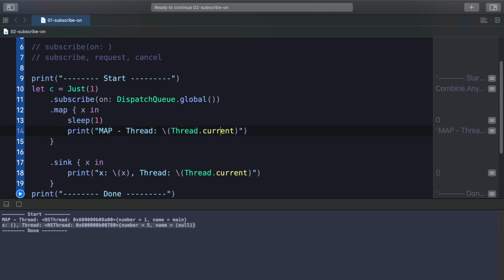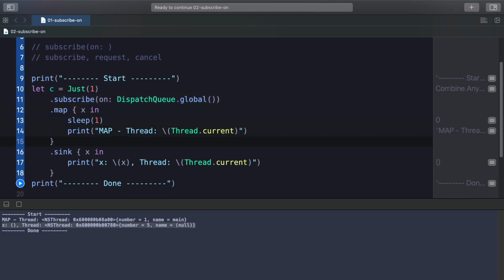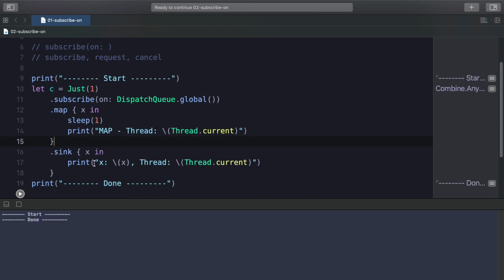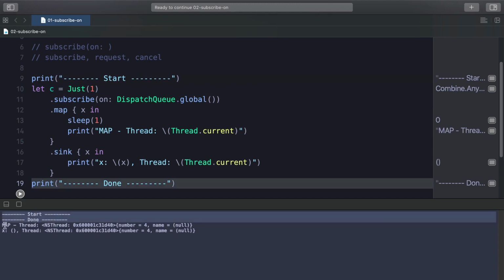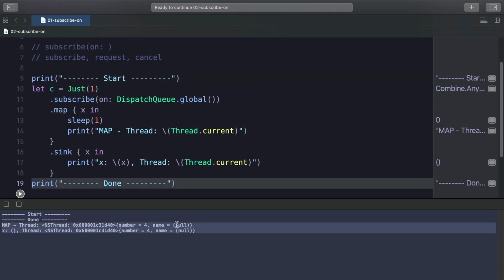I've just moved the subscribe call upward. Running that, we can now see that this subscribe happens asynchronously, and from that point onward, everything is done asynchronously. So we get start and done kind of immediately, and then we have the work happening. And both of these blocks are executing on the background queue.